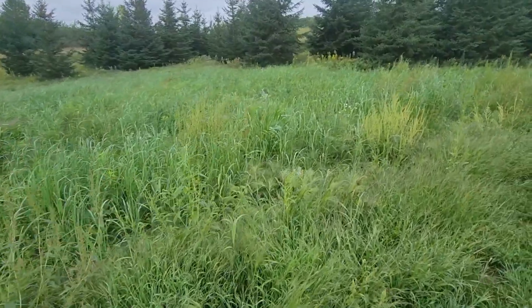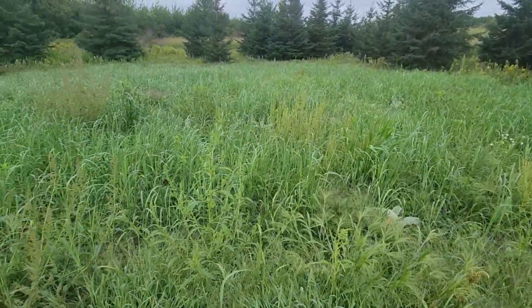Now the variety of seed that I planted was RC Big Rock. And with these RC seeds, they explode out of the ground so fast that, especially with a late June planting, which this was, I feel like they get out of the ground so quick. At that time, if I've neutralized the weeds, they can get ahead of any of those mid to late summer weeds that may emerge.